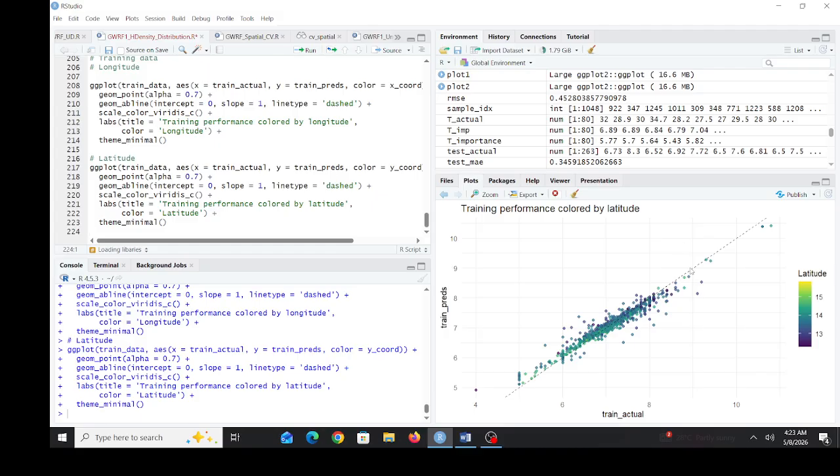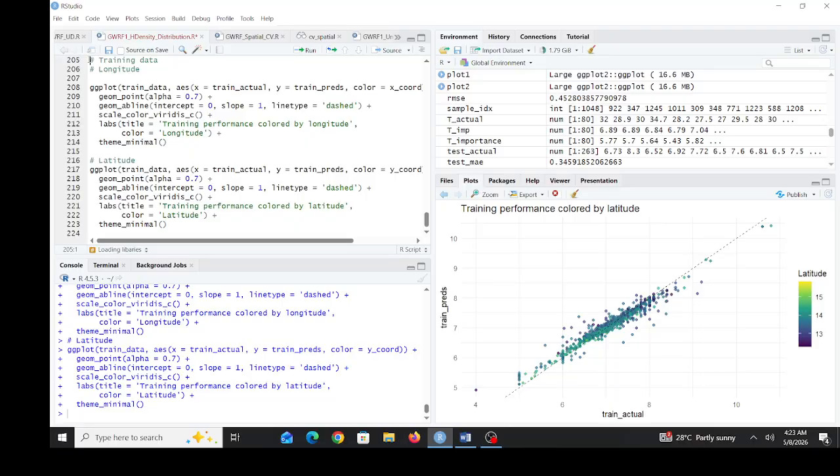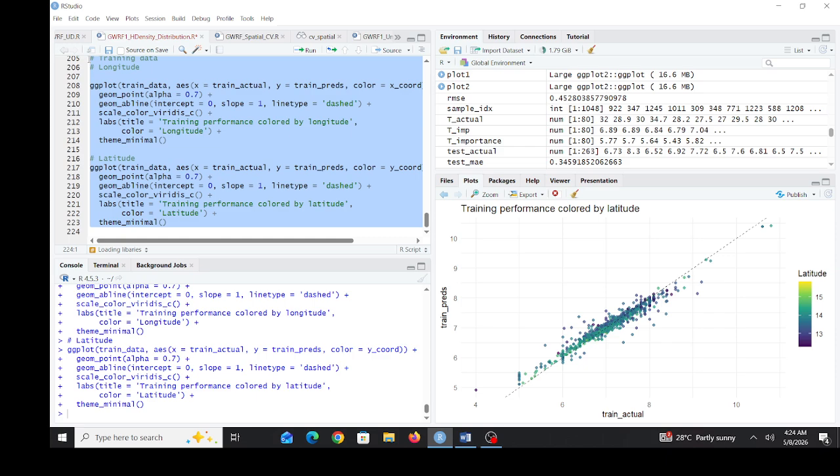Okay, so that's how you see the performance colored by latitude and colored by longitude, on the training data. For the one on testing data, you just copy all this here. I don't like copy-pasting, but for the sake of time in this video, you just do it.